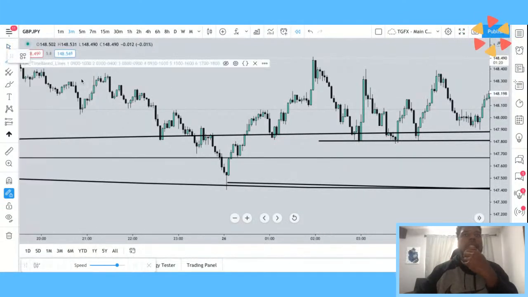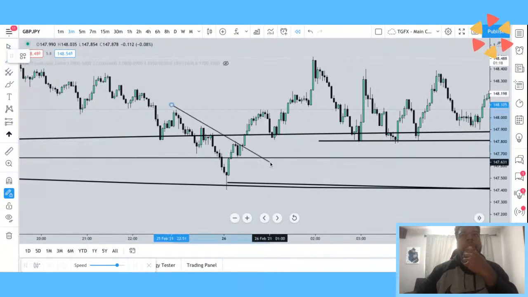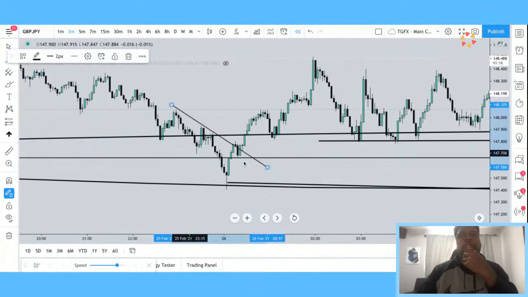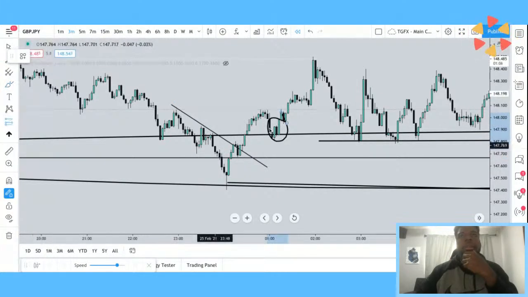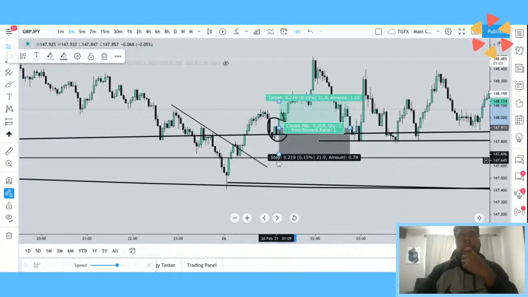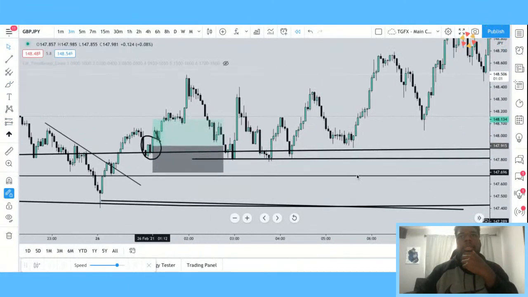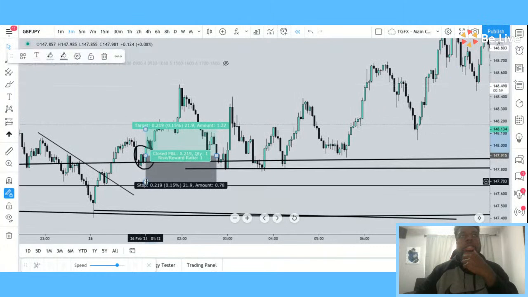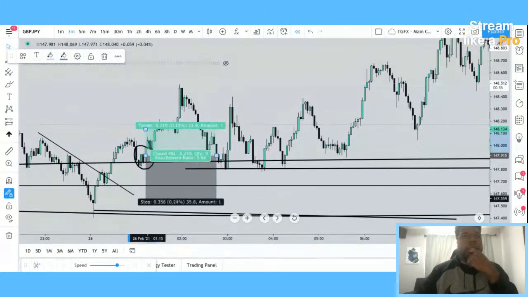Once I'm going to these areas, once again, we get a trend line into the area, we get a break, retest, boom, engulfing right here. Either one of these could have worked perfectly fine. This one or this one. We simply take the trade, place our stops. So this one was GBP/JPY, remember we do like 30 to 35 pips. So we can put like a 30 pip stop down here.